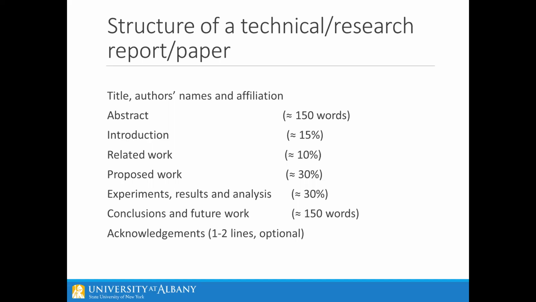You would also mention acknowledgements. It could be 1 or 2 lines. That is an optional part. Acknowledgement means if you have got help in your work from someone, from some individual or from some organization. Let's say you have obtained some data set from an institution. You would like to acknowledge that.